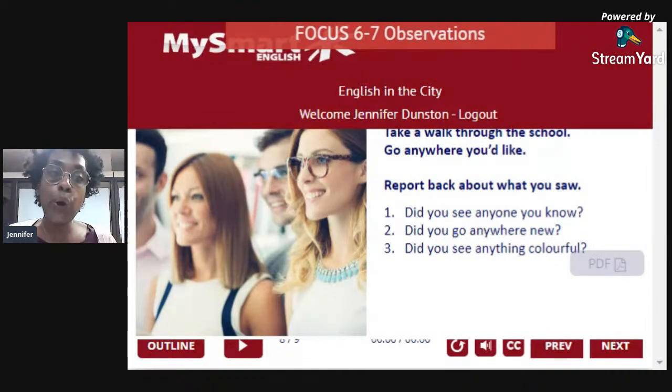Even if you're alone, it doesn't matter. There are still things happening simultaneously. And this is where being observant comes into play. Because if you are observing carefully, you'll notice that there are things happening even outside your house, outside the window, while you are participating in this online English lesson.